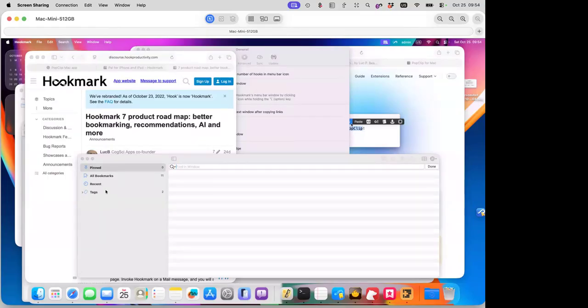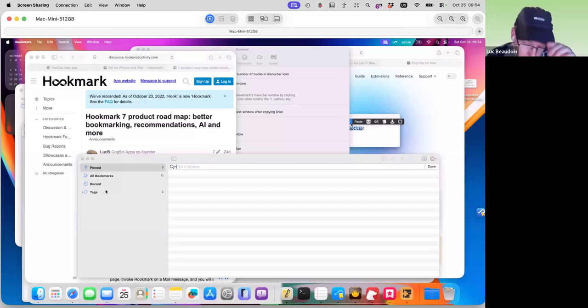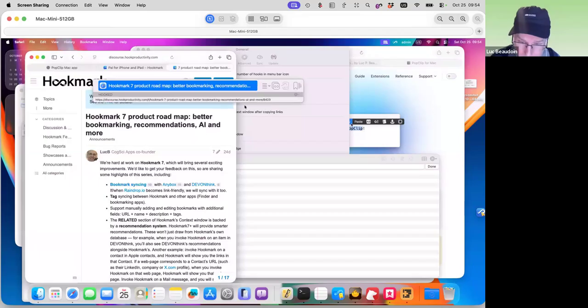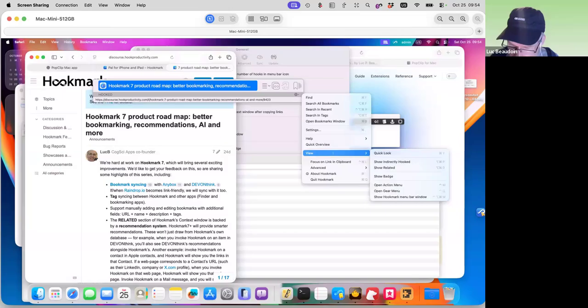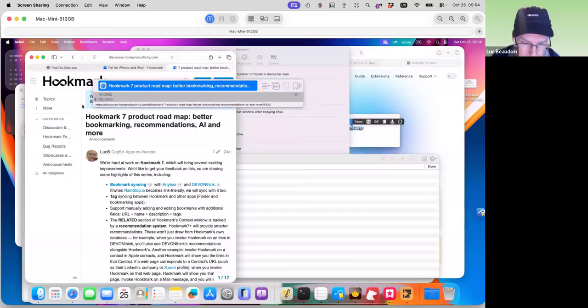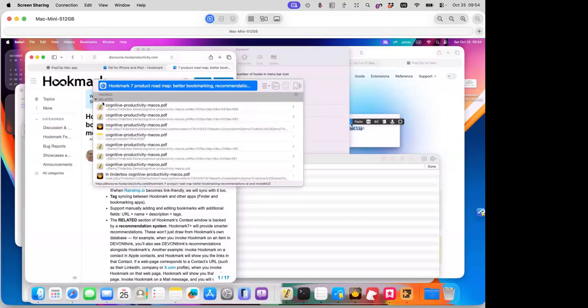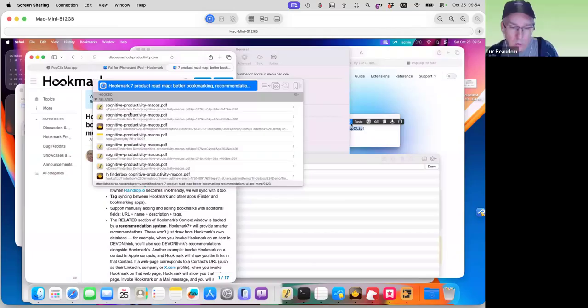Now, in 7.0 Hookmark goes beyond what it itself has bookmarked. I'm going to expose here on the View menu, there's Show Indirectly Hooked, and Show Related. I'm just going to show related. We've got an algorithm here to show related items.